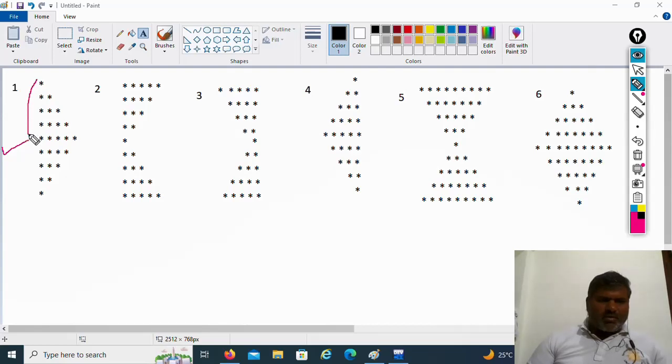First this part we will try to display onto the screen. Then after displaying this upper part, we will write separate code for the lower part. Already we discussed this in the previous video: how to display this part, 1 star, 2 stars, 3 stars. First we will complete this and I will come back to this location.